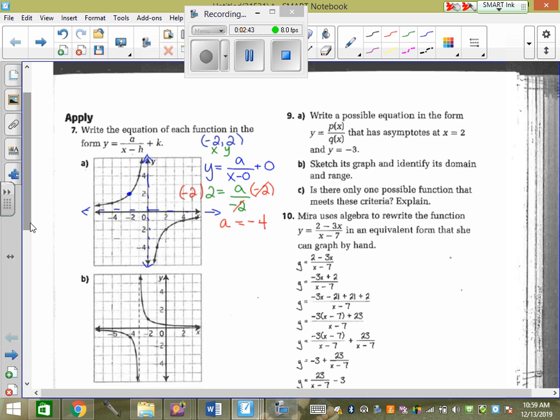Remember I told you that the original graph is also down on the left and up on the right? So we knew that this was going to be negative for sure because the quadrants are opposite. So we're going to get y equals -4 over x. And remember I told you, if you just say a equals something but don't rewrite the equation, you actually have not gotten full marks because you didn't give me an equation, which is what I asked for. Write the equation.